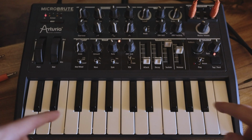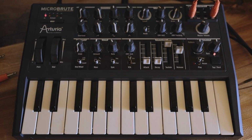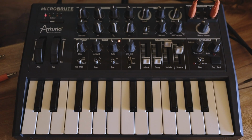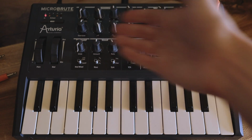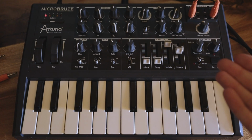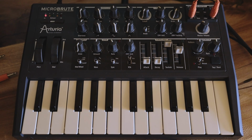You got a little 25-key mini keybed. You got your pitch and mod wheels for performance stuff. You got a little patch bay up here. It only has 8 patch points, which is kind of cute. Having now owned a Juno, this very much reminds me of that synthesizer. Using this, I feel right at home, especially, obviously, the sliders make it look like a Juno, but I think even in the oscillator section where you can blend different oscillator wave shapes, that's a very SH-101, Juno kind of deal. I really like that. It's really cool.